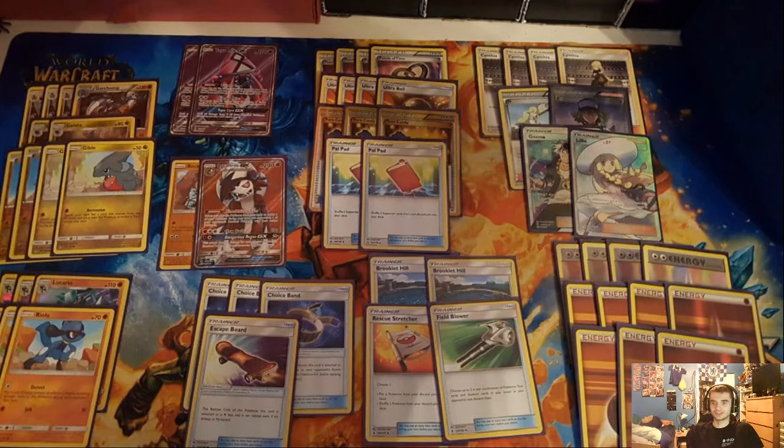2 Tapu Leles, just because Leles are good, Leles are staple. You need Leles, everyone needs Leles, come on, they're Leles. I run 3 Choice Bands just because Choice Bands are broken. A really strong card.